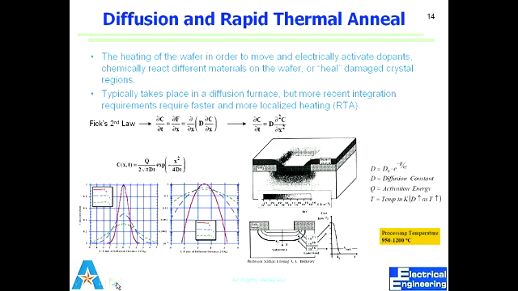And more recently, what we do is a rapid thermal anneal. It's a very quick process, but then we supply a very high concentration of dopants in those kinds of processes, right? So once we do the doping and they all get to their locations, they are not electrically active. So we have to do a thermal process where we activate the dopants.